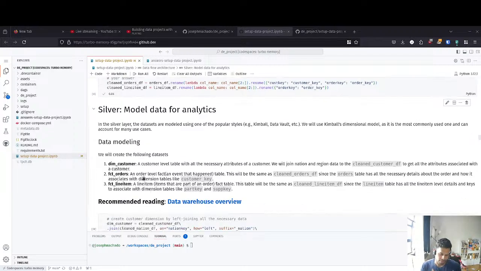So we have orders facts, which records one row per order. Each order you place will have a row in the orders table. And then you have line item, which means each order can have multiple items. You can place an order that has 5 items, 1 item, or 10 items. Those items will be stored in the line item table, one row per item. So you can associate line item to the orders table. There will be an order key that you can use to join. So that's the idea. You have customer, you have order facts and line item facts, whereas customer is a dimension.